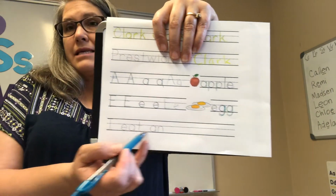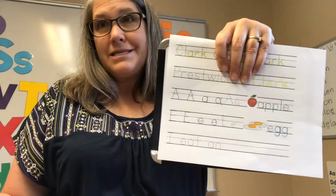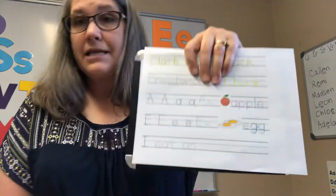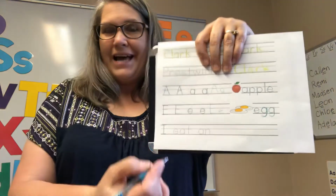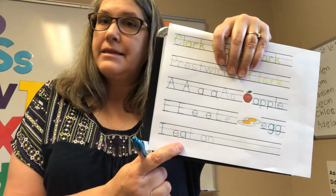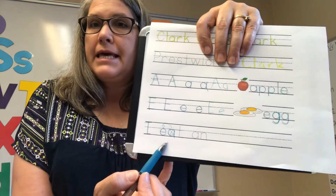Here is a sentence, and you get to finish that sentence. Do you remember how I talked about how letters make words, and words make sentences, and sentences make stories, and that's why we want to learn to read, so we can read the stories. So here is the first letter. It's an I, and it's standing all by itself, and so it's just going to say its name, I. That means me, right? I, and then this is a word that starts with E, and the E and the A work together to say E's name. So in this one, the A is being quiet, and he's saying to E, say your name, say your name. So E is going to say its name, eat.